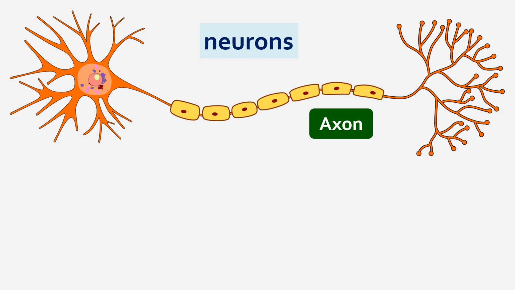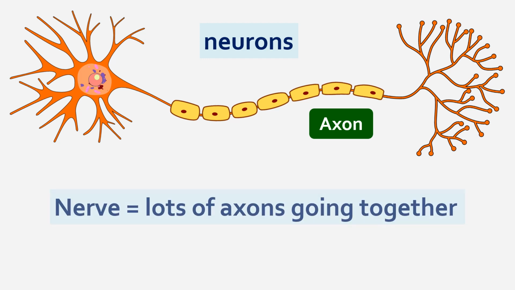In any case, when we talk about nerves, as we saw on that picture of Harriet Cole, really what we're talking about is lots of axons of neurons going together. They're normally covered in myelin, which is represented by those yellow blobs there on the surface of the axon. Those are specialist cells that produce myelin, and that's what makes them white, and that's how come we can see them in those sorts of anatomical dissections. So a nerve is basically lots of axons going together.